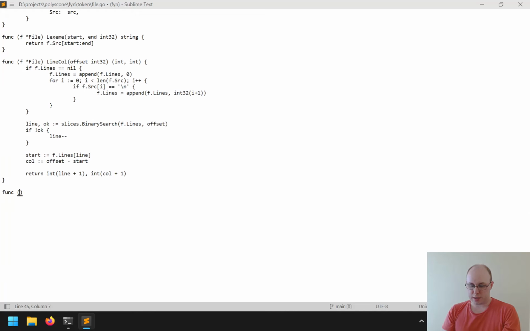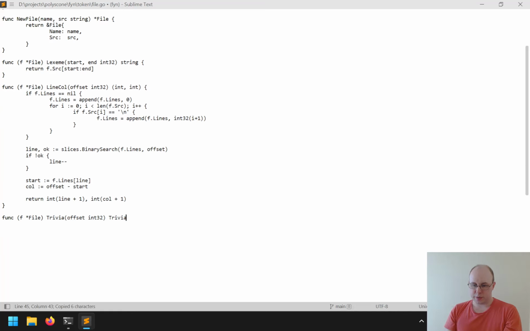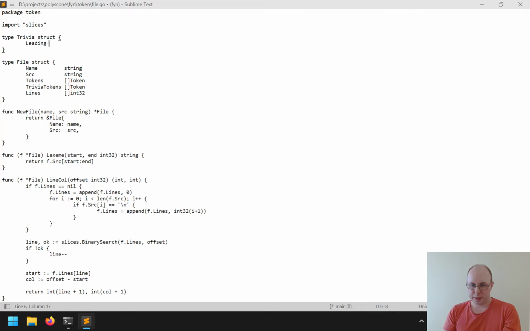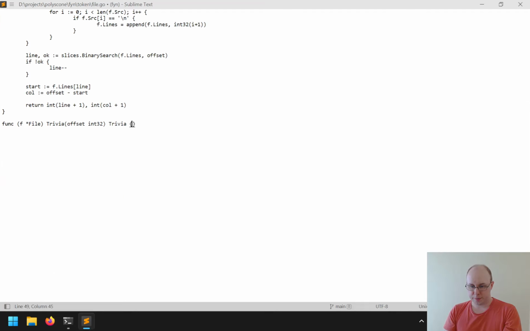We'll say func f file trivia, and we'll take an offset and return some trivia struct. So I'll create a trivia struct up here. This will have leading, which will be some slice of tokens. And what I want to do is look up the offset that maps into some range in the slice. So var trivia will be a struct that we return.